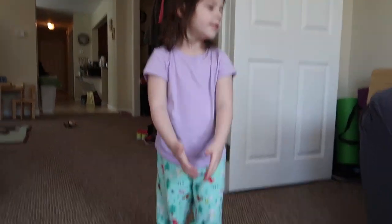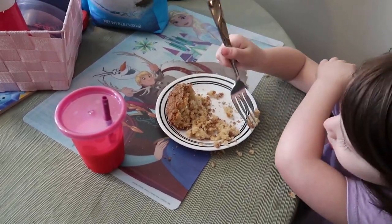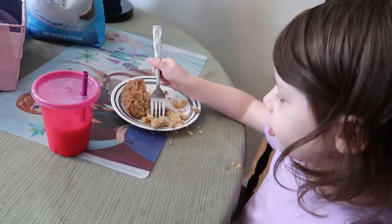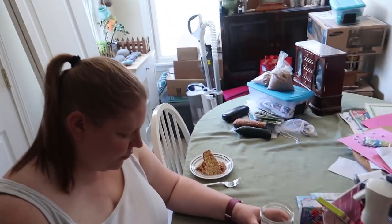Nice job, sweetheart. So Shanon kind of spontaneously made a coffee cake for Ellie's birthday breakfast today. Yum. How is it? Good. I'm getting ready to sit down and making some coffee. Good job. Thanks. The birthday girl has approved. It was just a box mix. My piece over there.